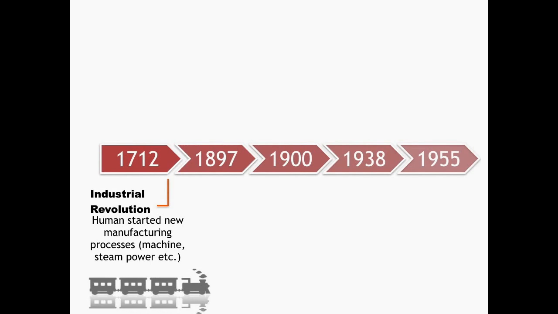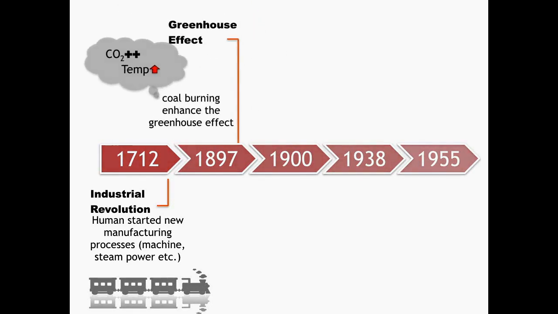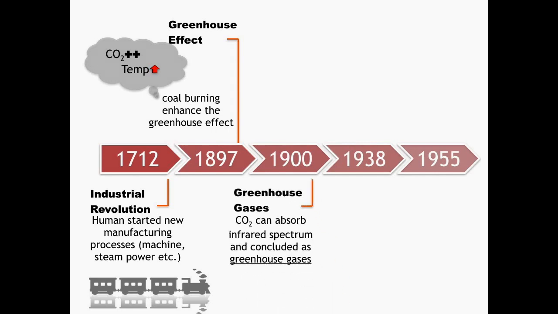This idea has transformed over a number of years. In 1712, the Industrial Revolution changed manufacturing processes from hand-making to machines. Coal was required as a power source and large amounts of carbon dioxide were released to the atmosphere. Between 1824 and 1861, two physicists introduced the concept of the greenhouse effect and its outcome, respectively. In 1897, research concluded that coal burning in the industrial age enhanced the natural greenhouse effect, and it was believed this might be beneficial for future generations. In 1900, further exploration confirmed the ability of carbon dioxide to absorb infrared radiation, establishing it as a greenhouse gas.